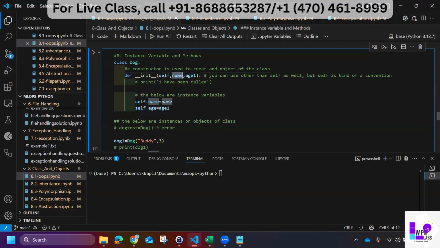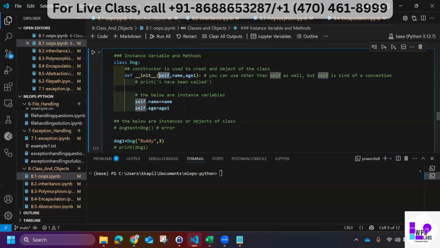So I'm adding name and age here. So self here is a naming convention which everyone uses. Self is pointing to the dog class. A constructor will always start with this self word.